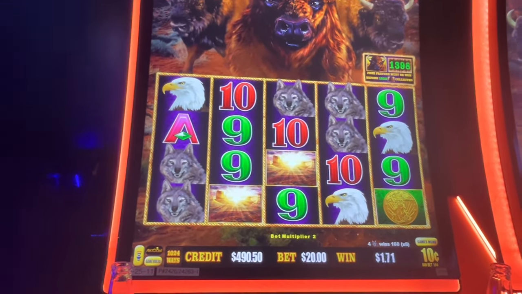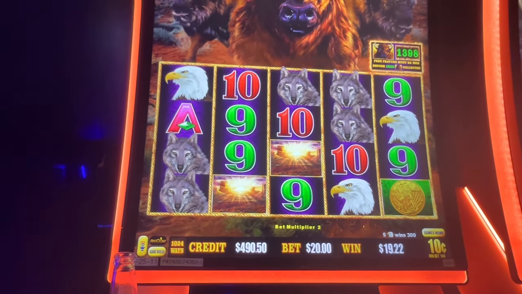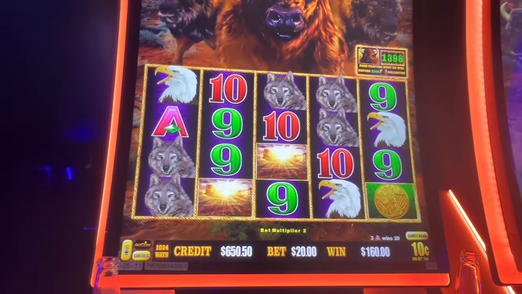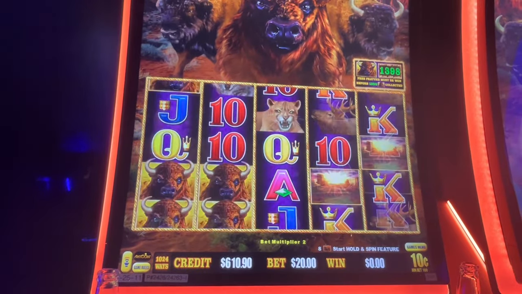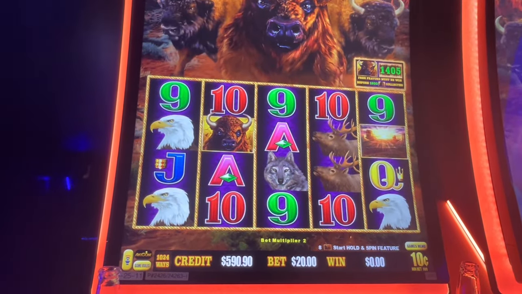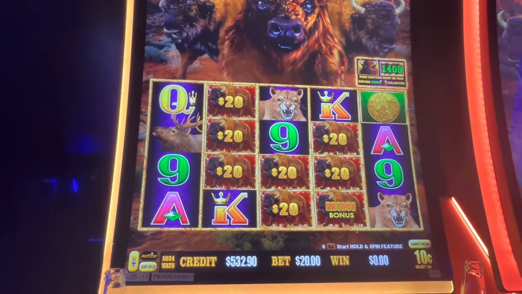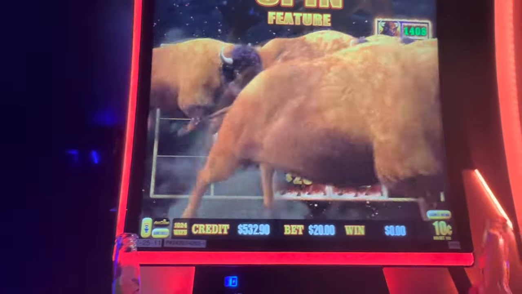Lots of wolves, lots of eagles. That'll pay something. All right, just as we dipped under 500, we got it back. Ooh, I thought I got the number. We're at 1400. Yes, I'm in there with another $200 bonus. $200 mini. Thank the Lord.